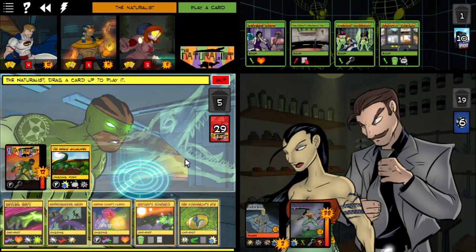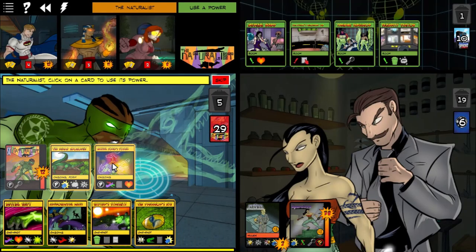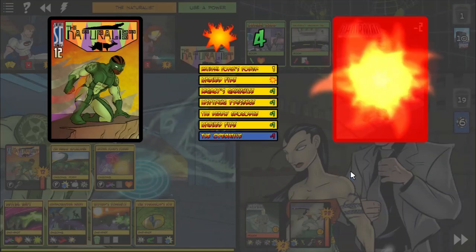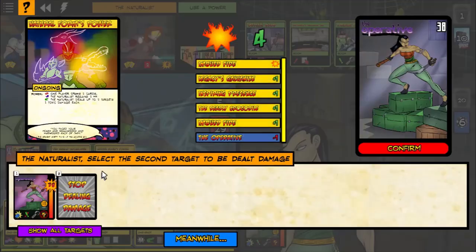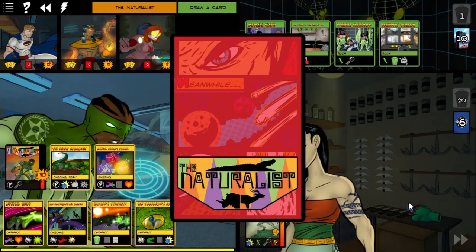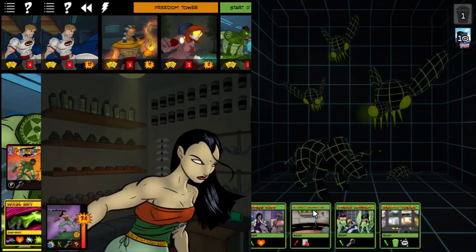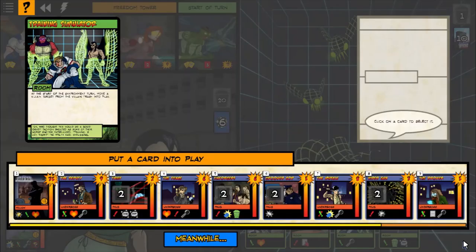Not that we've won, the Operative is still around, but effectively we've won. Up to 2 targets, 1 toxic damage. That sounds like what we're going to do. Bye-bye. And not bye-bye, but bye-ow. Okay, so she's still going to be healing, but things are not being boosted in terms of damage, and also he's not going to be dealing us damage.